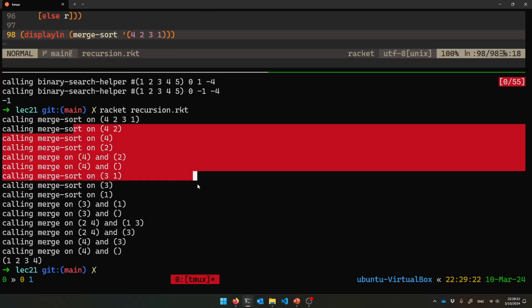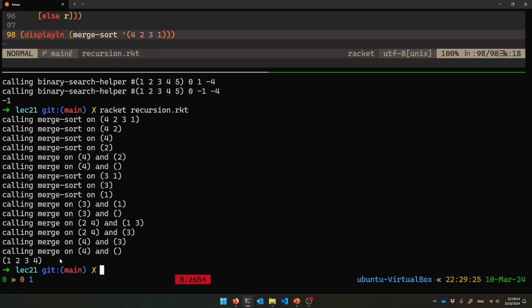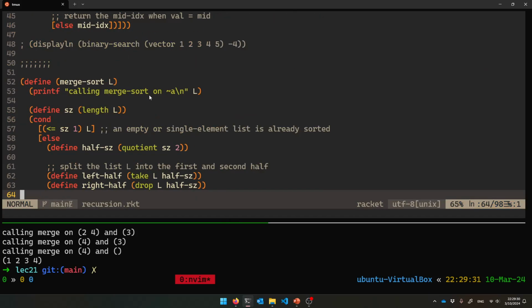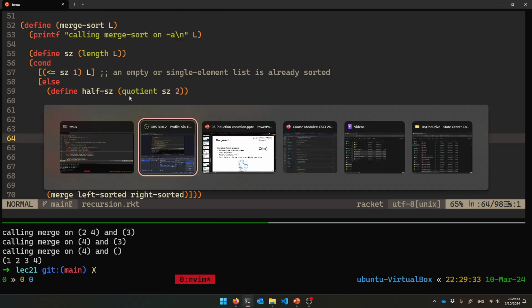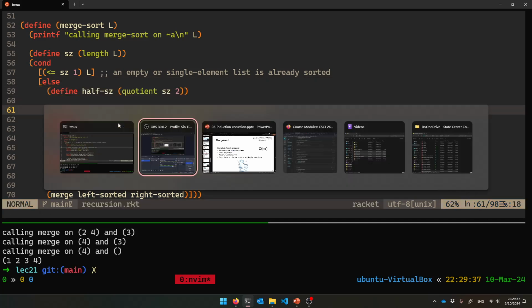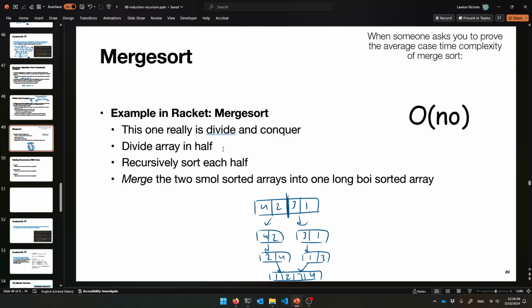And you can kind of watch it work, and it gets down to the base cases and builds itself back up, and it really does give back 1, 2, 3, 4 from 4, 2, 3, 1. So it is doing the right thing, but I'm more interested in teaching you how to analyze this. All right. So how long does it take to divide the array in half? You're going to make 2 brand new arrays, essentially, or lists. And so you're going to go through the whole thing and add them, right? So that's going to be a linear time thing to make this size and this size, right? It's like you're doing pushback on a linked list.